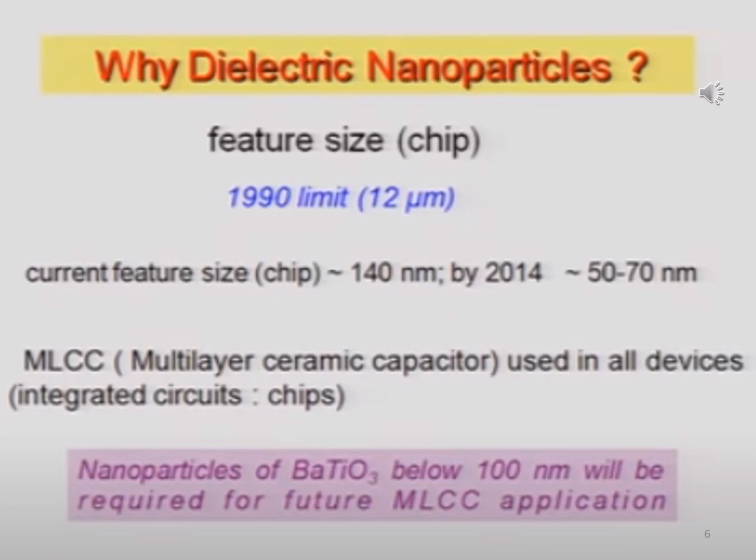So as you want to add a number of chips in a package system in an electronic device, if you reduce the feature size, if you reduce it up to the nanometer range, then you will be able to put in more chips on a single device. So the question is how you can reduce the size of a chip. This is very important.